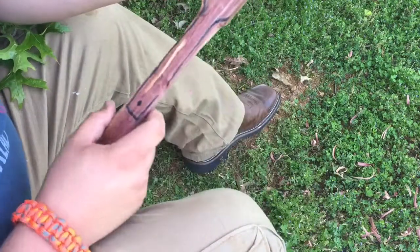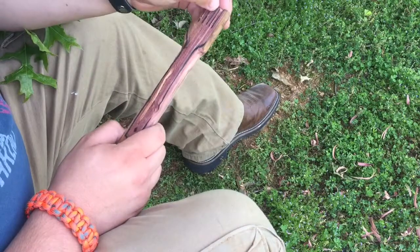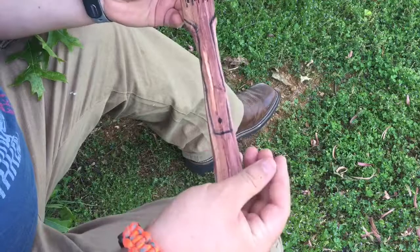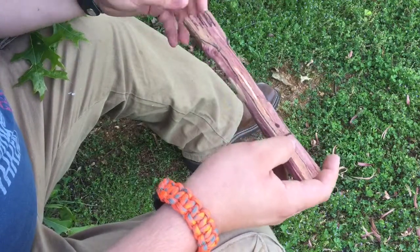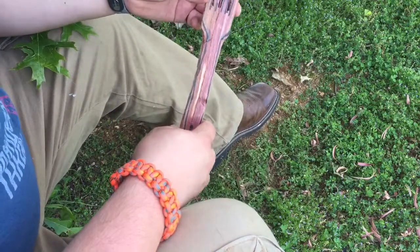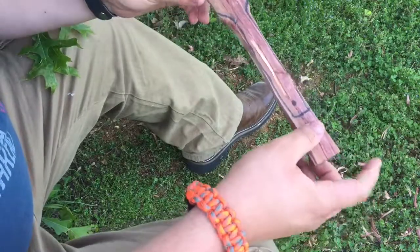Now, it doesn't have to be perfect. Remember, if you're out in the woods, you're just going to want something that you'll be able to poke and pick up whatever food you're fixing, whether it be potatoes or wild potatoes or meats or what have you. So you just want something that's pokey enough that you'll be able to pick up your food.